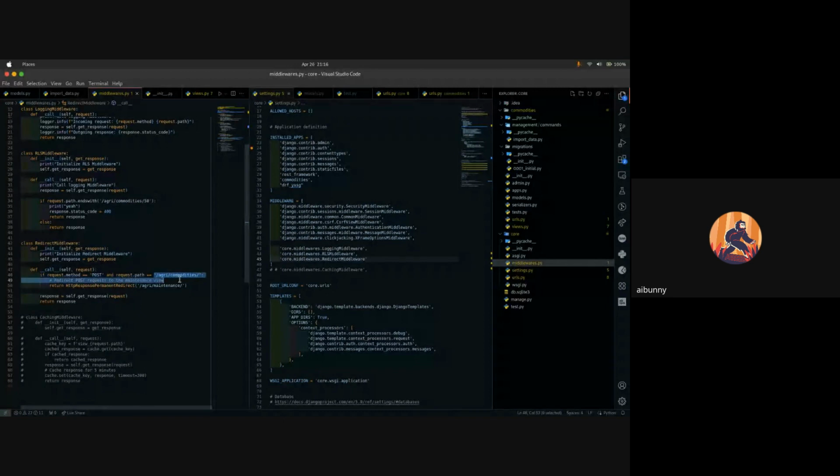So you want to call a particular view in the application. You return an HTTP response of a permanent redirect to another view.